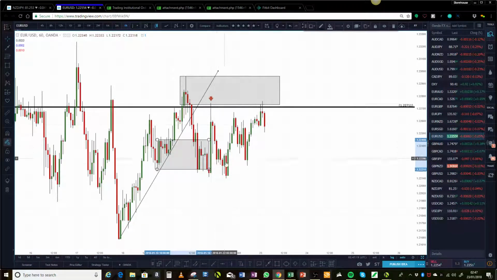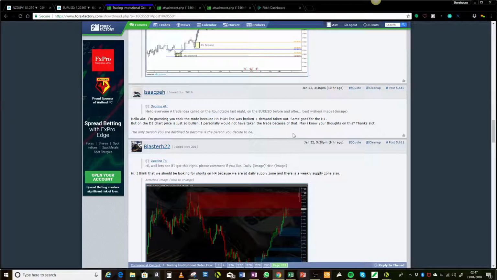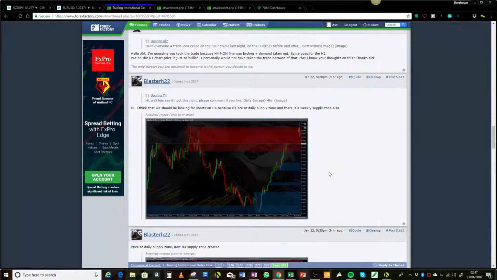So we have that pullback right into supply. The short was taken, and I was pointing out to the guys that you had at least a 2-to-1 potential trade idea there, and it worked out very quickly actually, and it was done down in here. We've come back again into that level, and we've gone deeper in. So that was the process of getting that trade idea. Where we were on the daily, even where we were on the 4 hour, using the 4 hour as a big picture, with the removal of demand, we create supply, and we take the short. So I hope that helps you understand the thoughts behind why we took that trade.